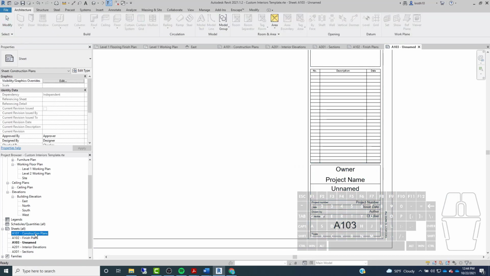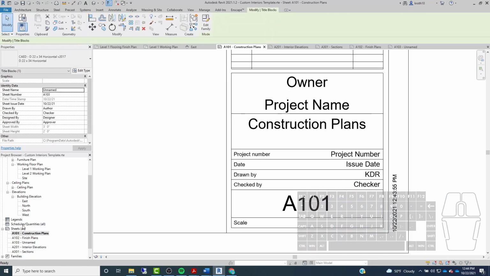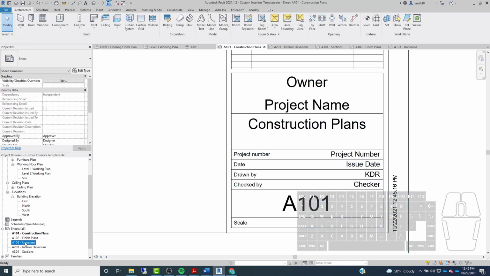Actually, let's change this a little bit because I just remembered. Let's add in... All right, never mind. We're not going to add that in to the template because you might not necessarily, with your projects, I was going to add in demolition plans.